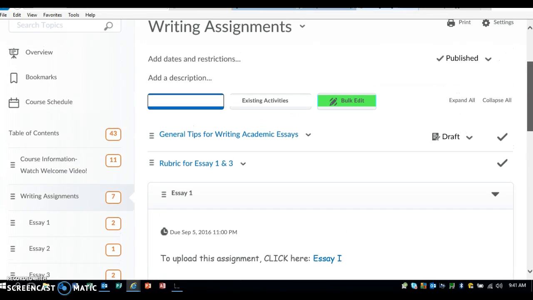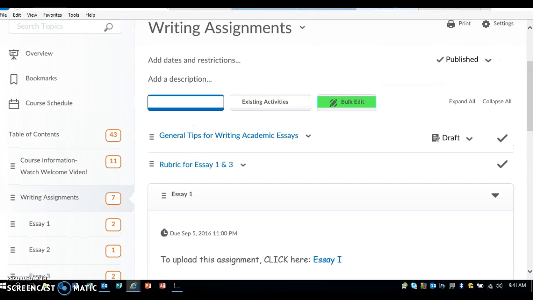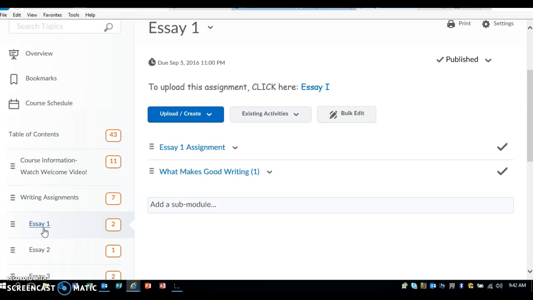Now, your essays will be based on the activities and textbook chapters that we do in class. When you click on each essay assignment, you will see a document. You might have a document or a PowerPoint presentation or a video. You'll have something that will in some way reinforce what your assignments want you to do.